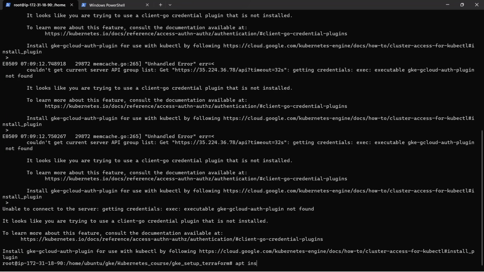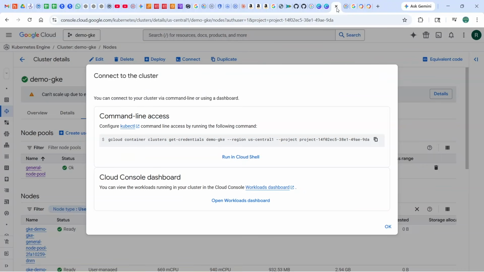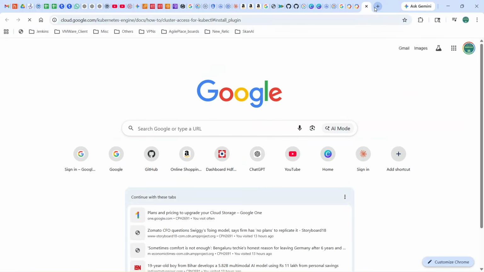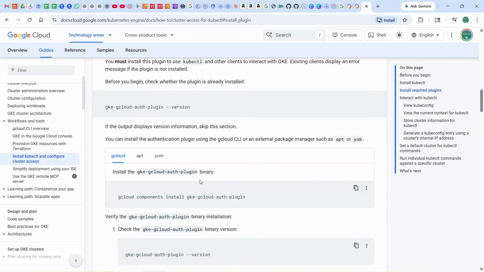So apt install this, enable. So let's go to this link, let me copy this, and we'll follow the instructions over here and install this plugin. So looks like there's a prerequisite. Yeah, so install the plugins. So we're using apt.